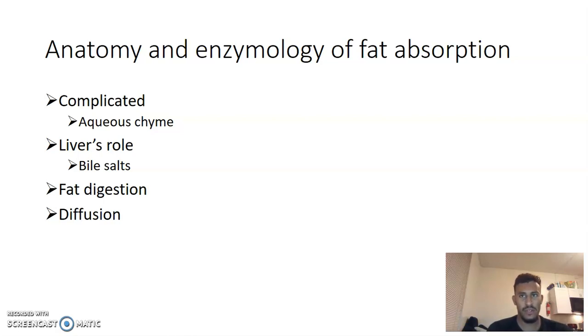The bile salt coating of the intestinal emulsion complicates digestion because lipase is unable to penetrate the bile salts. For this reason, fat digestion also requires colipase, which is a protein cofactor secreted by the pancreas. Colipase displaces some bile salts, allowing lipase to access the fats inside the bile salt coating.